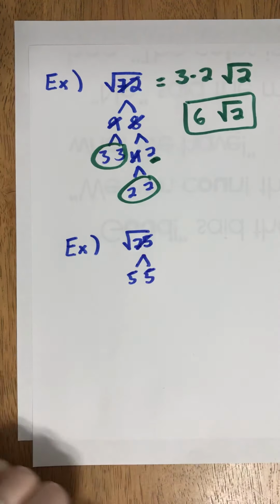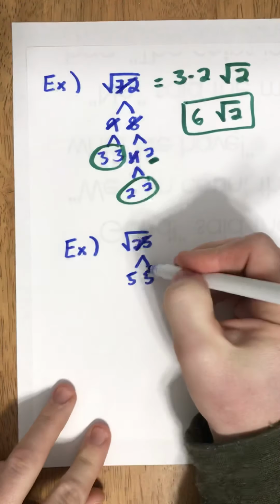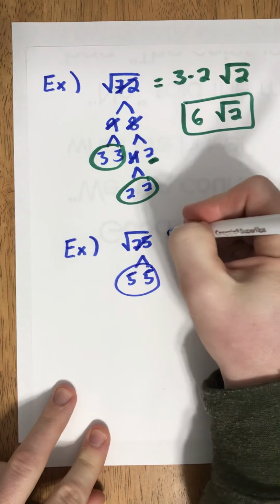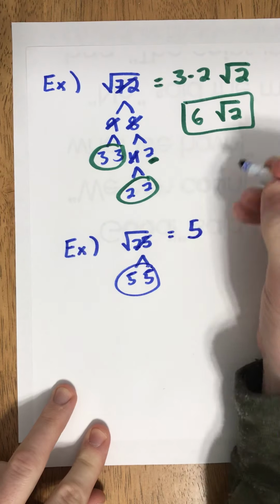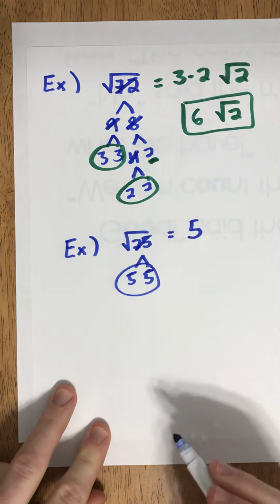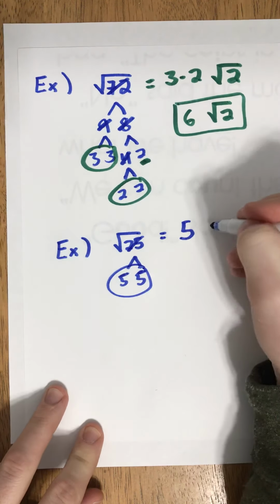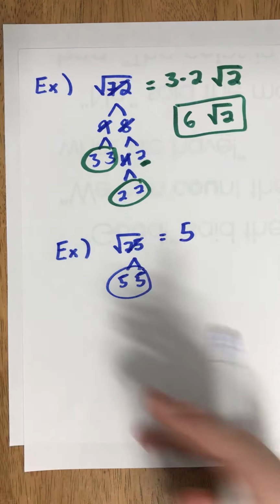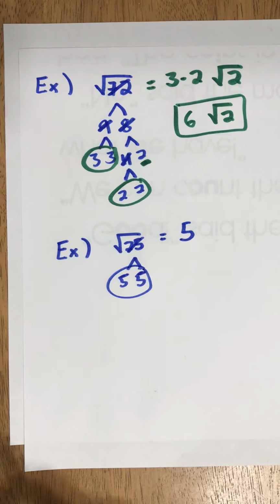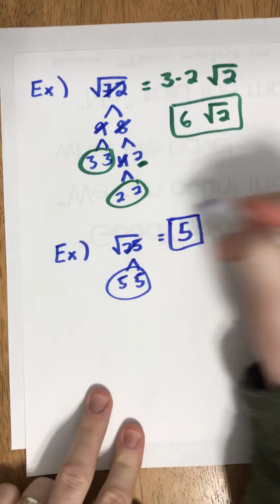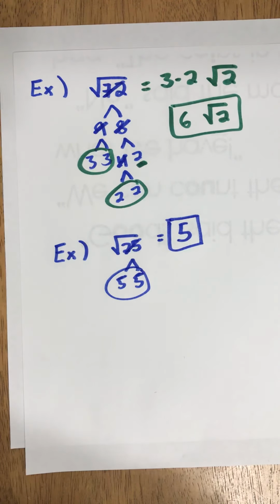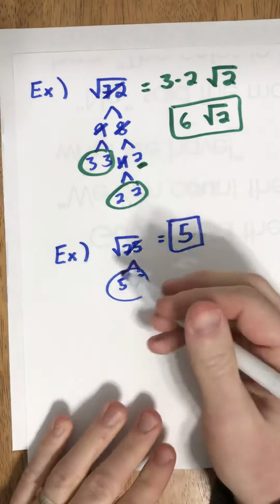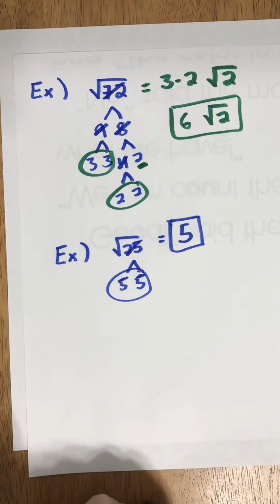Now 5 can't be broken up, so you'll notice I have a pair of 5's. They can go outside of my square root. There's nothing left inside, so I don't even need to make a square root. This would be square root of nothing left in there. So this is going to be my answer here, which is a 5. All right, so if you have some numbers that don't have pairs or have a pair and nothing left inside, doesn't mean that you did the problem wrong. Just some problems are going to work out that way.